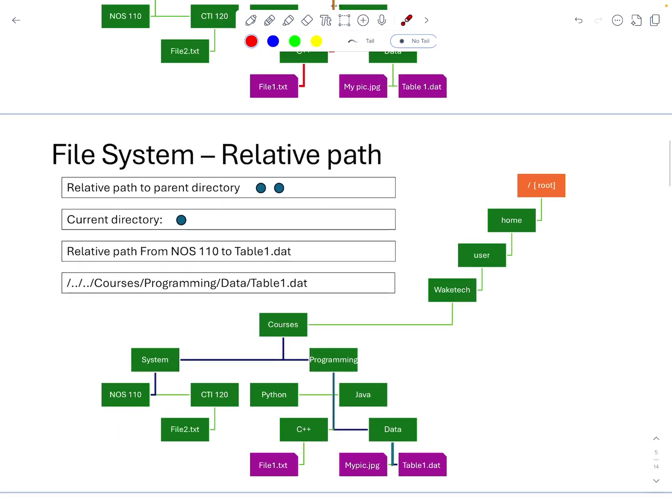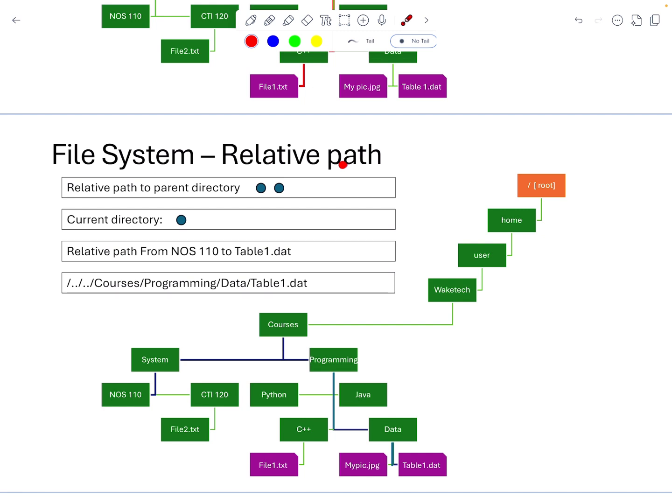Okay. Likewise, the relative path is a little different, because an absolute path is absolute since the source is always fixed. It always starts from root. But in the case of a relative path, it's relative to my current directory. That is, my source location is my current directory. From my current directory, how can I navigate in relation to it?